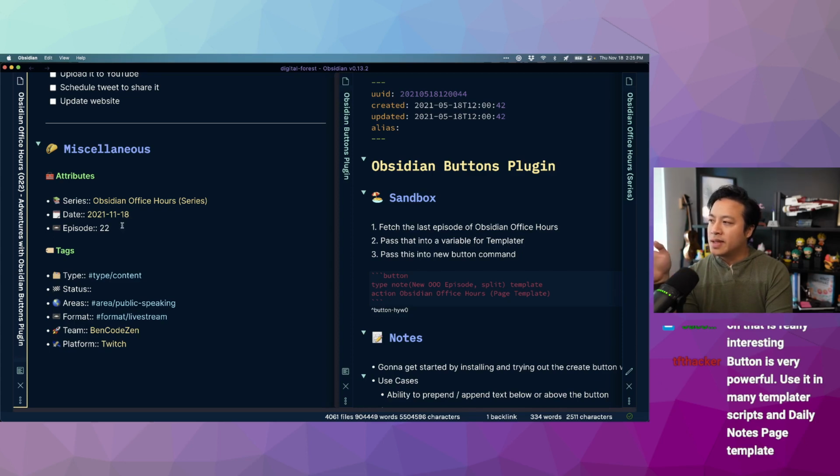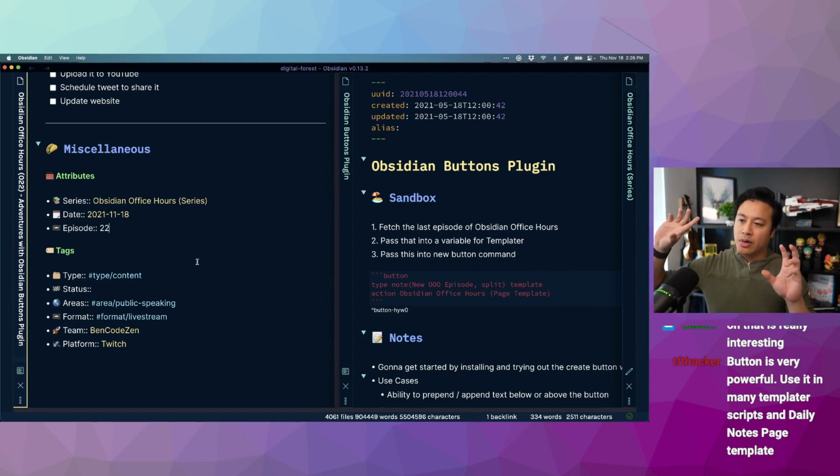Okay, so assuming that's that, we can assume that if we sort the Dataview requests and take by date, and assuming it does it correctly as far as chronological order, then that will allow us to fetch the most recent one. From the most recent one, we can grab the episode number, and then we can increment it by one. And that's what we want to do for that piece.